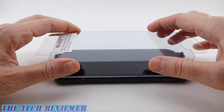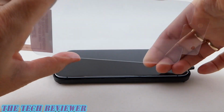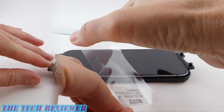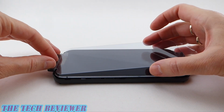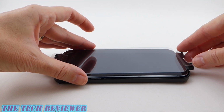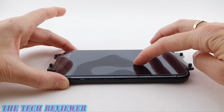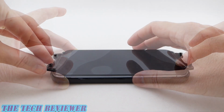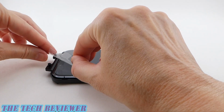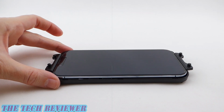So before you do all this, again, make sure you don't have any dust on your screen, and then carefully flip this over and peel back your tab 1 to expose the adhesive side. And then take the screen protector, making sure to put the top on the top and the bottom on the bottom, and then lay it carefully onto the installer, putting the holes over the knobs. Use your fingers to smooth down the screen protector until it adheres to the screen, and then remove the top sheet from the little knobs here. And you are all done.